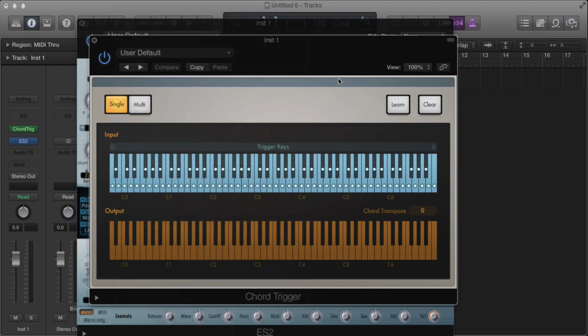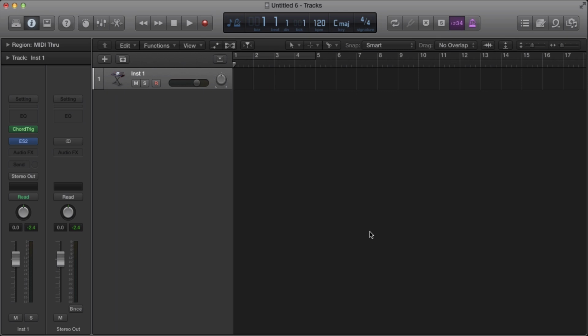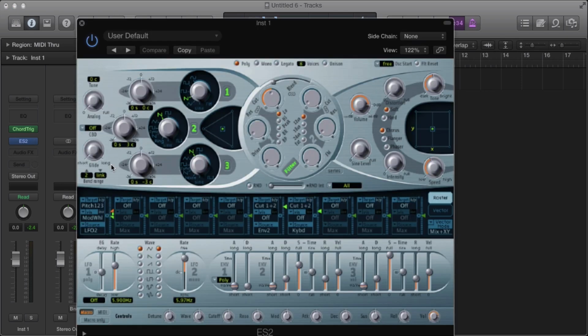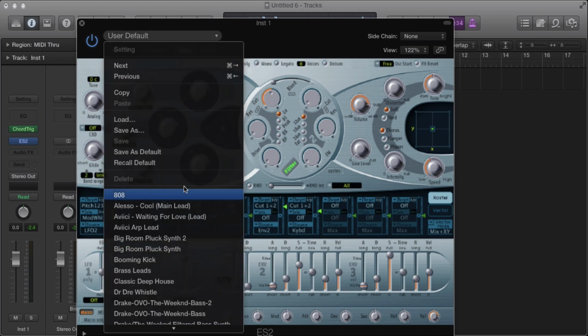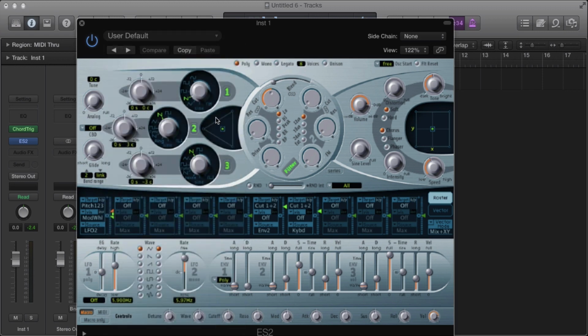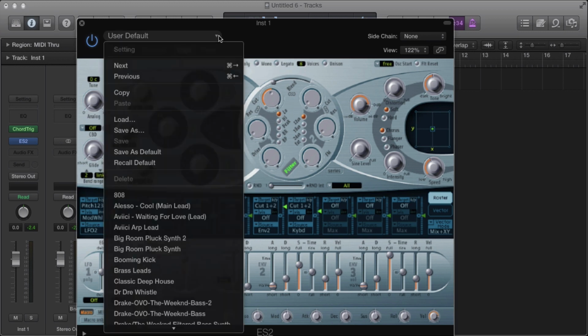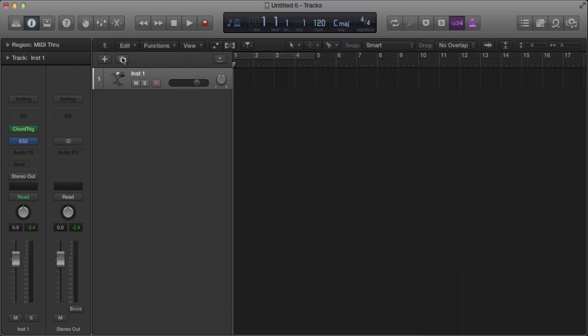So that is how you import presets into the appropriate folders. Always make sure that you're dragging the preset into the appropriate plugin. Otherwise, it won't load in properly. So that is the best way to import presets for Logic stock plugins. This way, every time you open up the plugin, that preset can always be found in this drop-down menu. And you don't have to load it in every time, as you would if you were just to load it in through this menu right here. So that is how you import those presets.